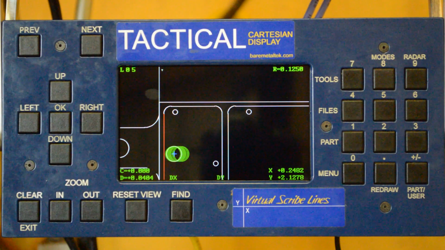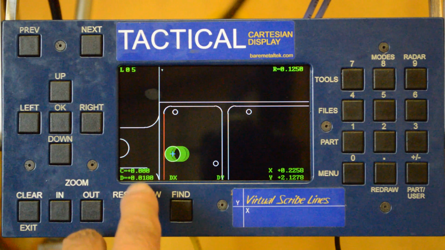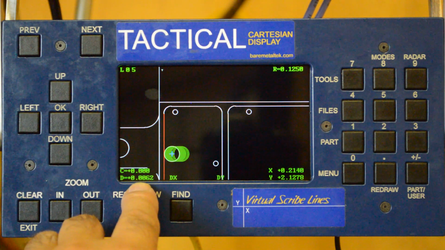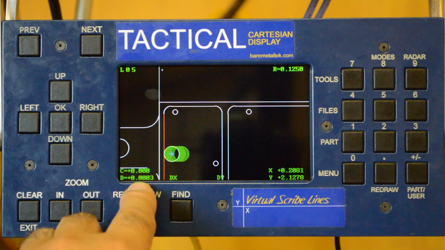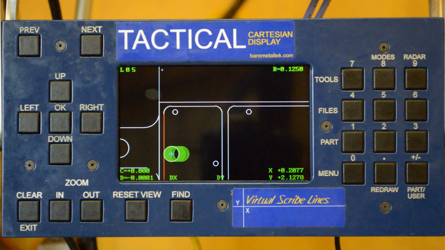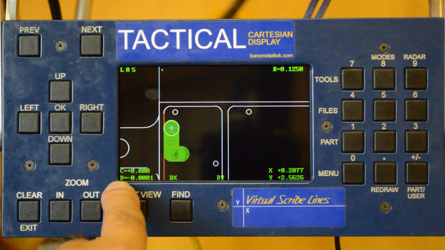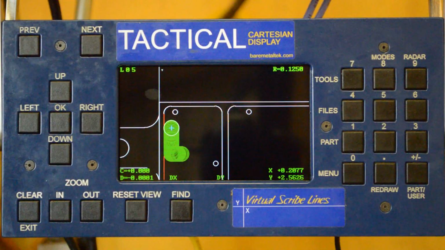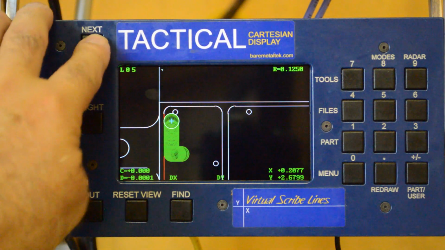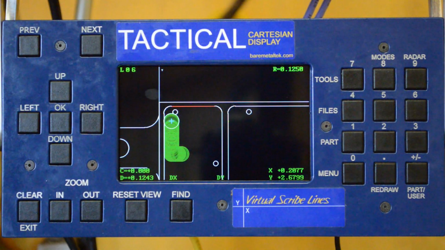That should suggest to you that if I drive the radar D down to 0, or very close to it, depending on how fussy you want to get, now I am exactly geometrically, mathematically on that line. So when I machine along it using the y-axis, I am producing whatever dimension that line happens to represent without even knowing the dimension. All I care about is that d equals 0. Now if I'm machining along this surface, I need to know where to stop. So I need to put the next entity on radar. I'm going to index to this next entity. Now that line is on radar because it's red. So now I know where to stop.